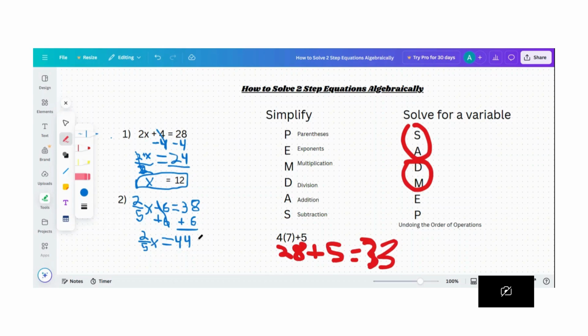Now what we would do from here is we've got to somehow isolate the variable just by itself. So now what we do here is multiply 2/5 times 5/2. And the reason is because we want to isolate x and we also want to make it 1x. So that's why we would multiply 2/5 by the reciprocal, because we know the reciprocal times the normal value would equal 1, or rather 1x, which would be x.